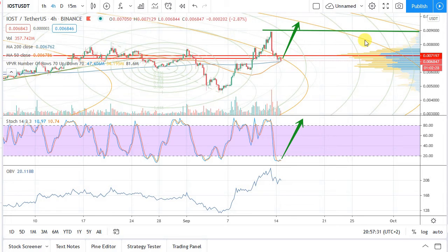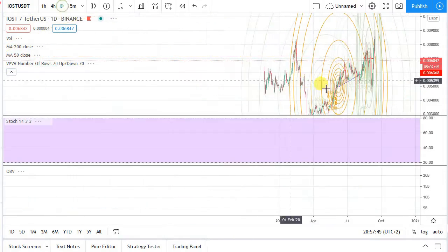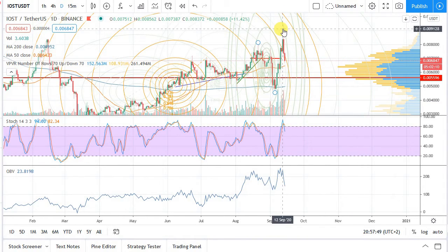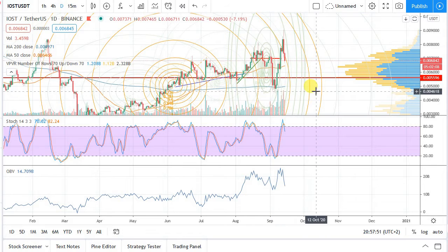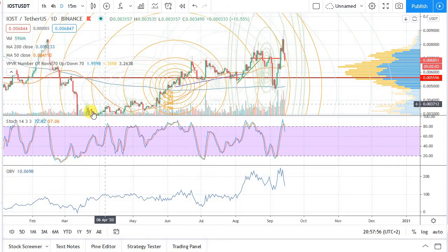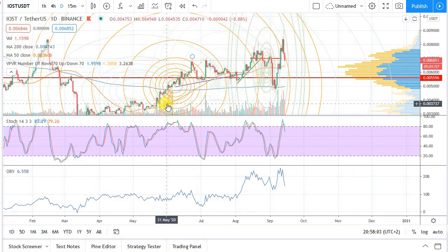I don't think it's really going to be a massive, major pump. I don't think so, because we're not yet in that phase. I mean, it could happen, because when we look at what just happened before, let's scroll back here and check it out on the one-day chart. On the one day, this was a pretty decent move when we came up to nearly 1 cent. So I didn't expect any of this to happen when we were languishing down here at the 0.003 and 0.004.